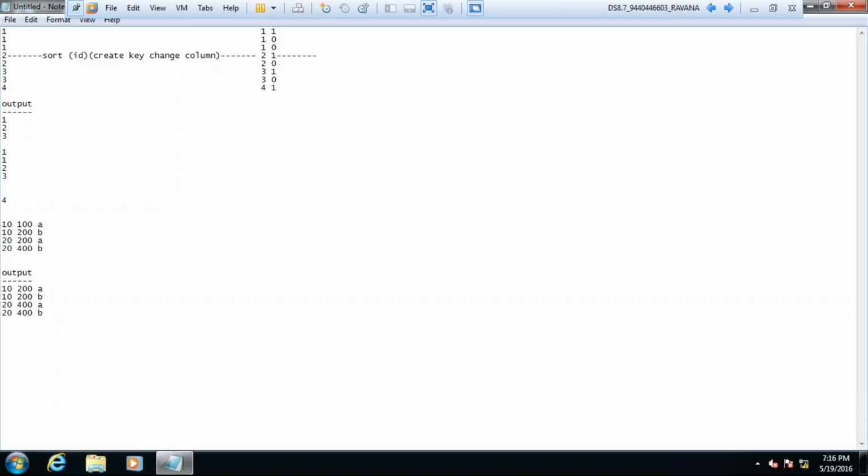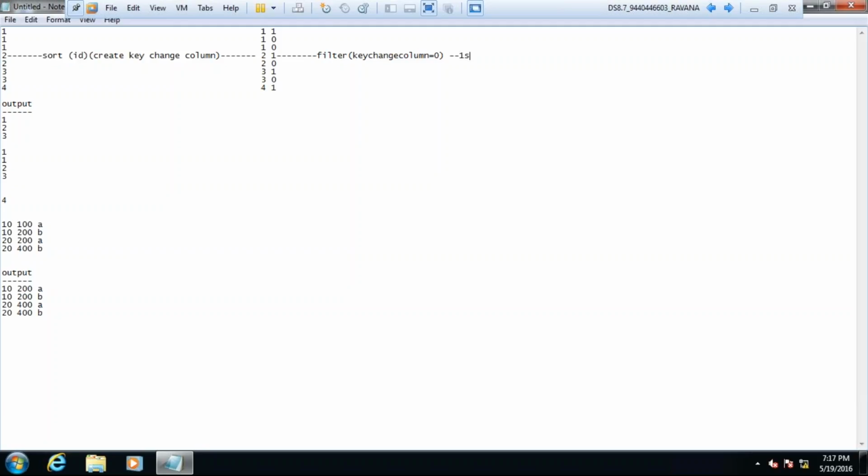Filter condition. Now we'll use the filter stage. I'll keep key change column equal to 0 for one link, and for another link key change column equal to 1.